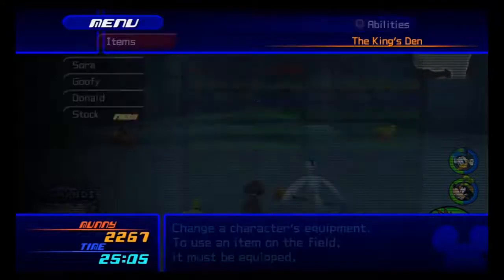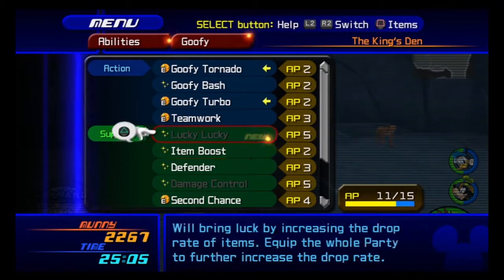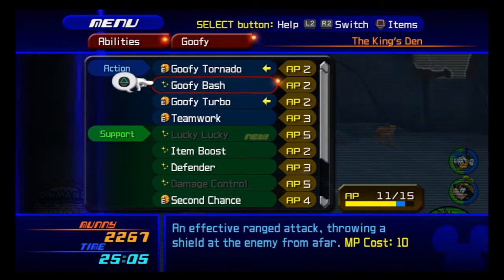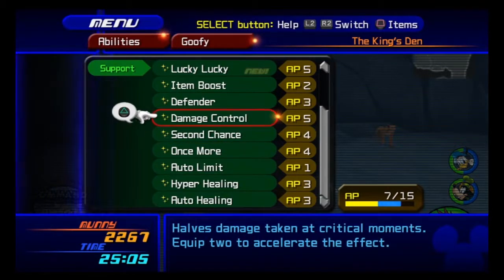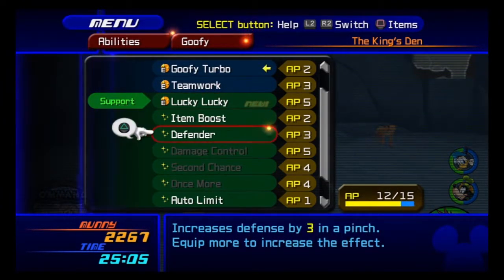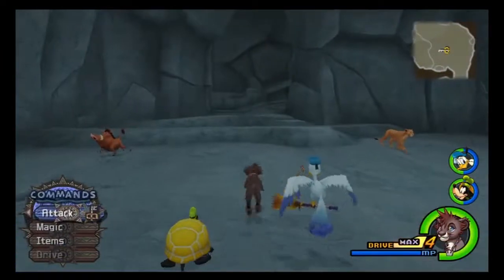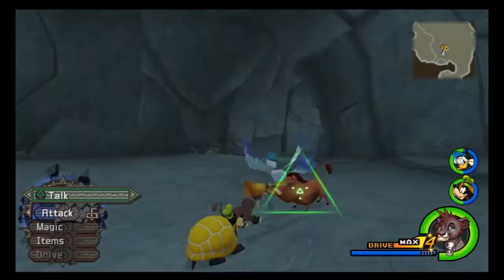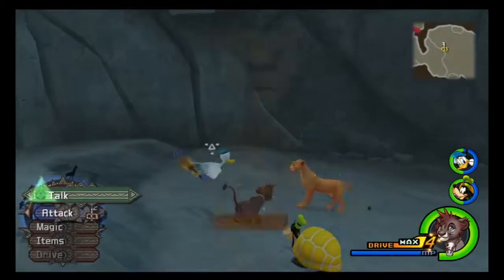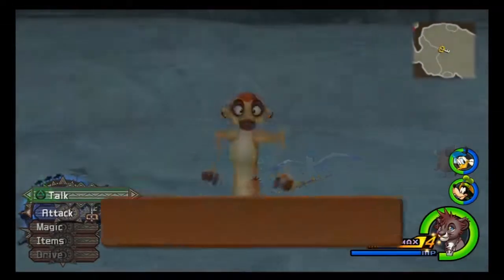Let's get Lucky Lucky on so we don't forget. Goofy, right. Thank you. Alright, just turned off. Scroll down. He doesn't really need to live, I guess. Great wording. Yeah, it's fine for now. We just need him to have Lucky Lucky. Let's see what everybody else says. Oh, Timon was so small I missed him.